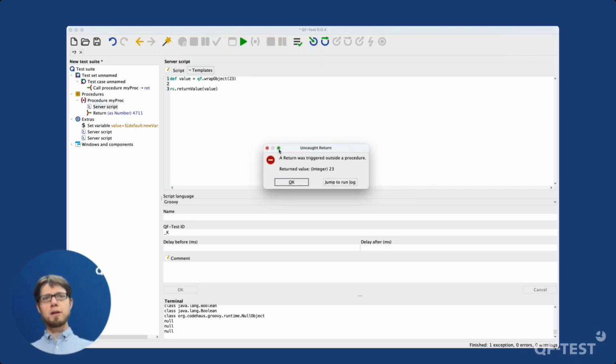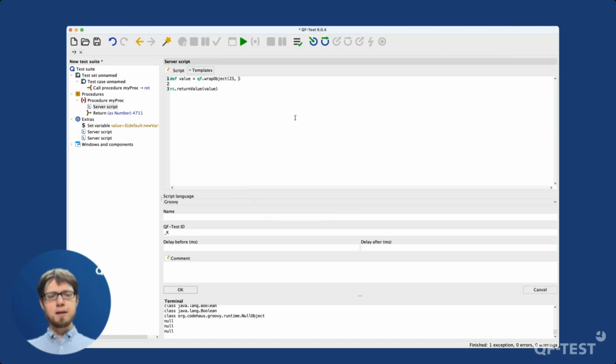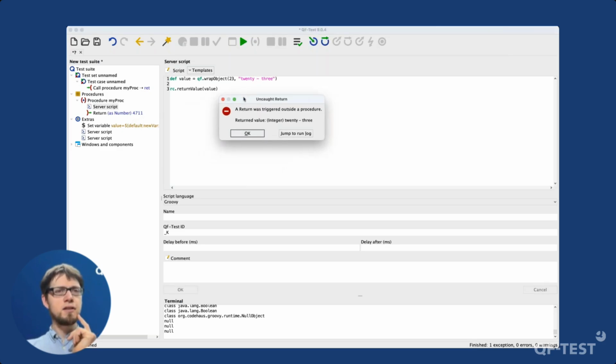So when I now run this, I say I get an integer, and I can now here specify a second argument, the number 23, and have this as a string representation, which leads to this little odd writing. So the description is I have an integer and the value is, and now it uses the specified string representation 23.